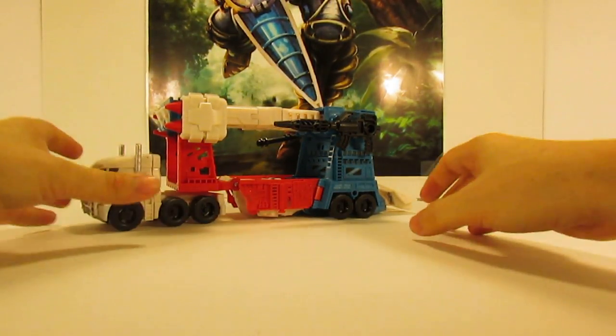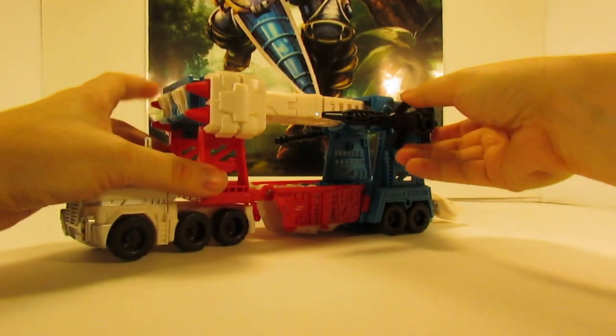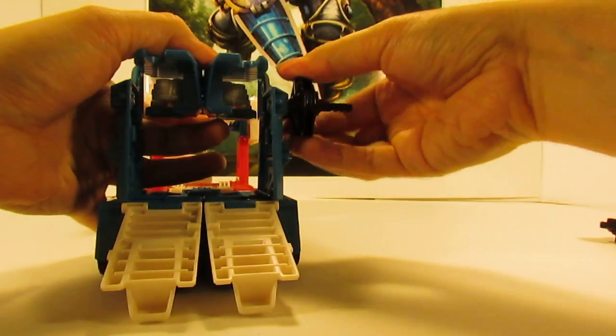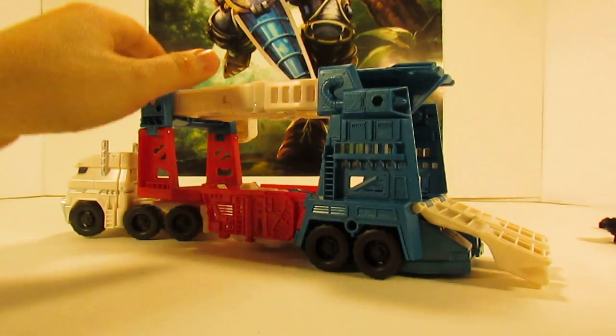We'll set Minimus aside, and we'll bring Ultra Magnus back in, and we'll transform. Transformation's not that hard, very simple. We're going to first take off all of his weaponry just to get it out of the way for the transformation.